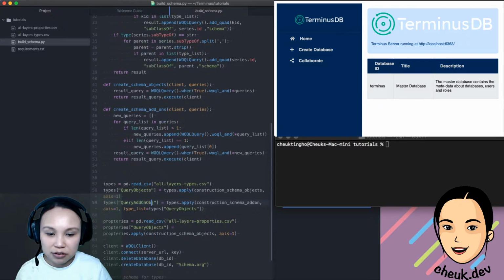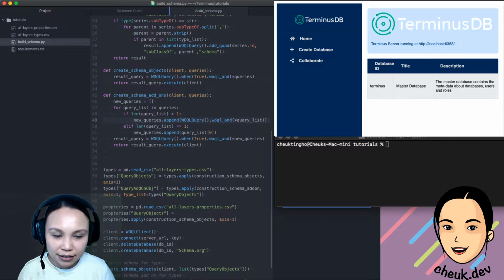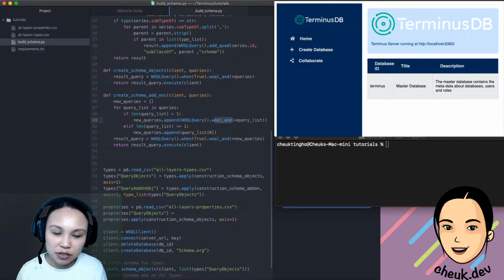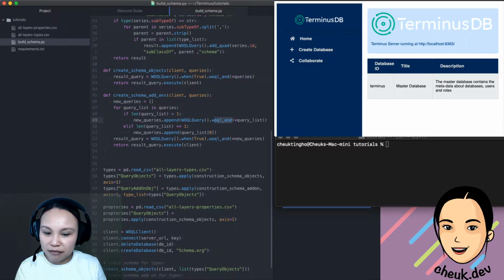It's this function where we're constructing them, and we put them in another column, because you can see from these two in the middle that when we execute them, the operation is slightly different. The difference is mainly because for building the object query for each object, you only build itself once, so you only have one query object returned. But for the add-ons, because one object could have multiple parents and multiple children, and they may have parents and children at the same time, we create multiple objects. So they come back as a list.